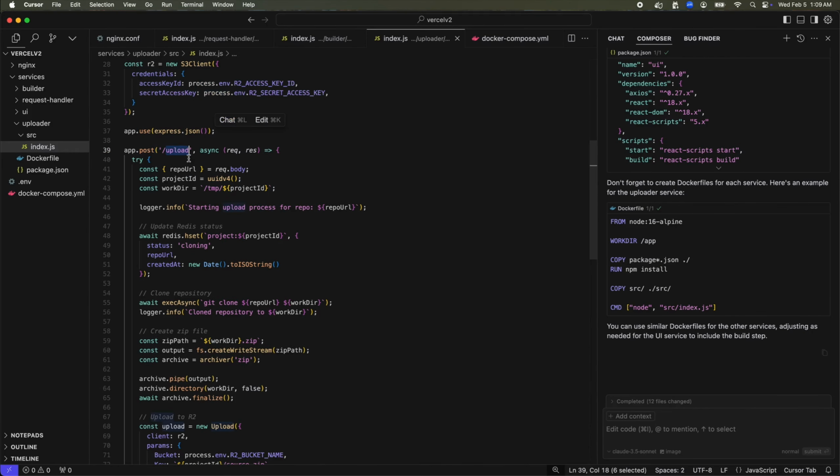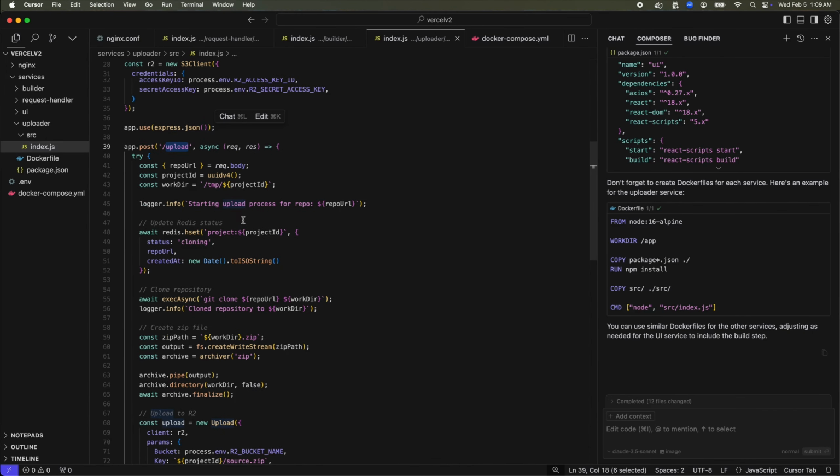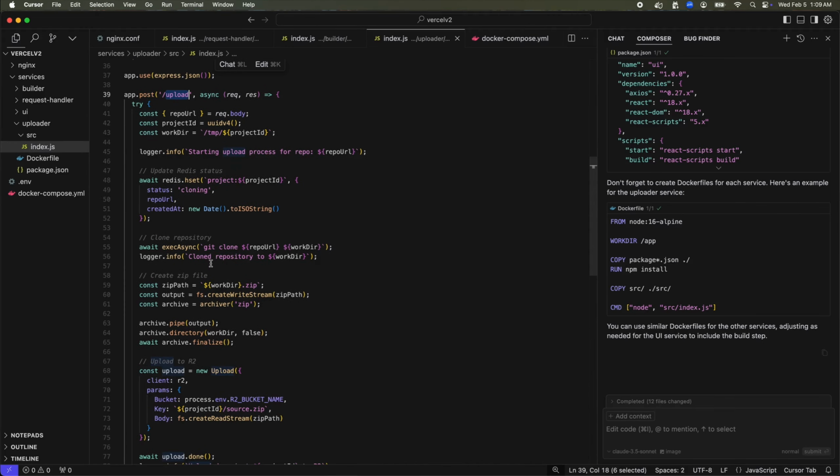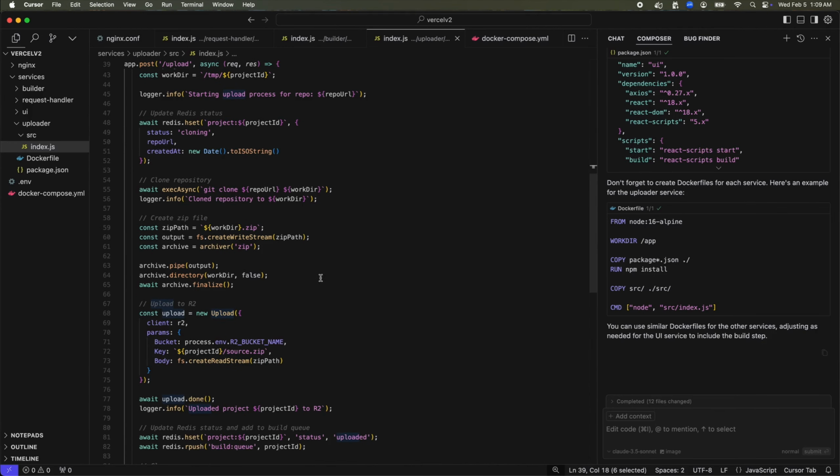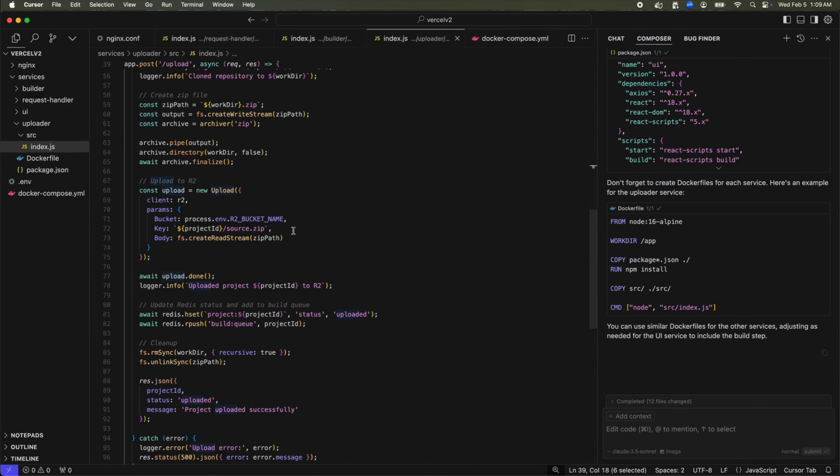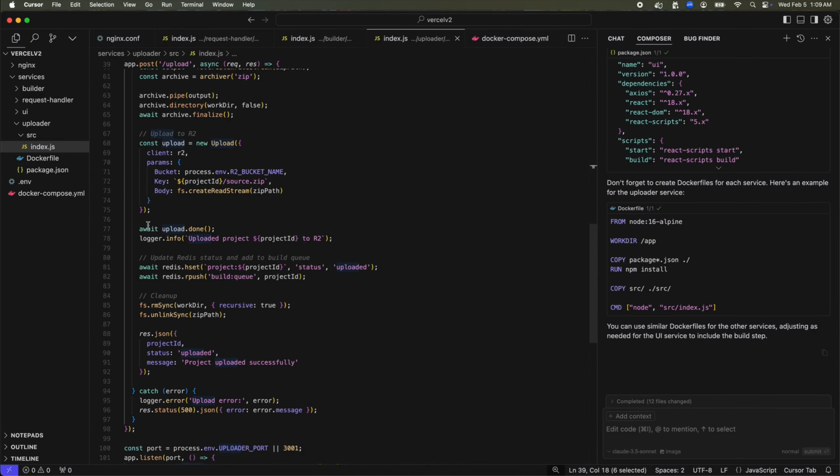Then it has an upload API where we'll be passing in the URL, and then we can upload it to the R2. Once that is done, it's also updating the asset with the project and its status as uploaded, and then pushing to the queue.